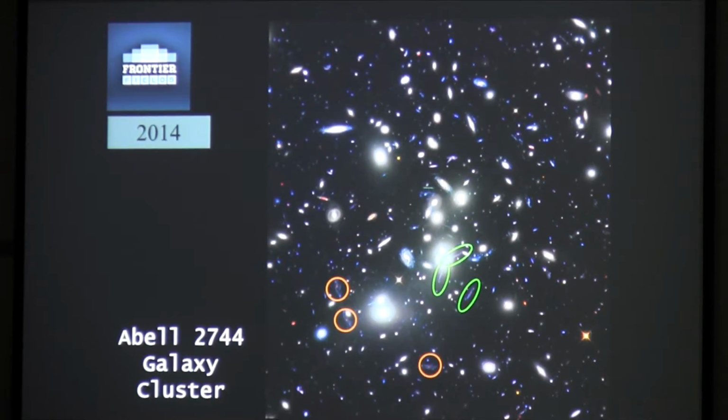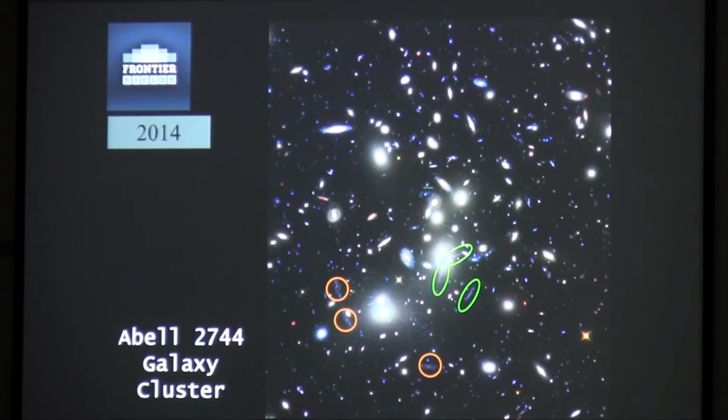But it's not a bad thing, right? We actually have three versions of this galaxy. And again, what's really great about it is that these galaxies are magnified. They're brighter than they would have been had they not gone through gravitational lensing. And so we can use that.